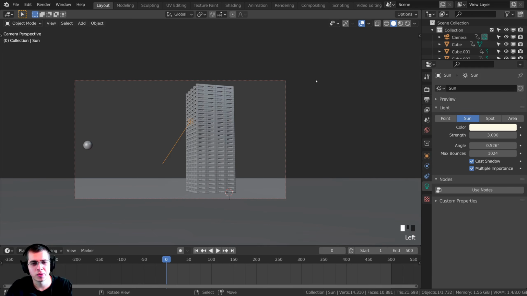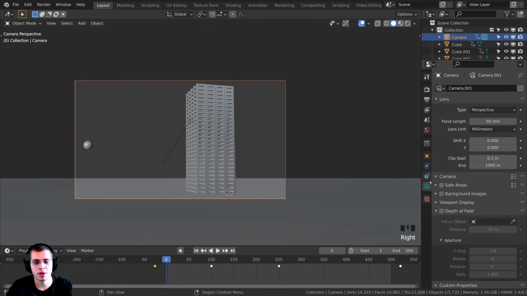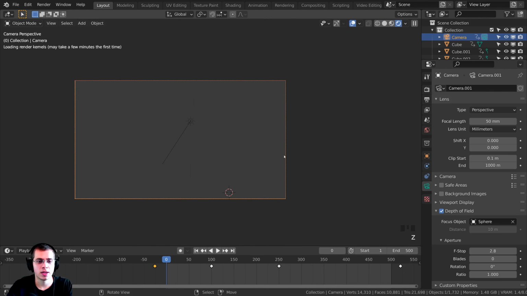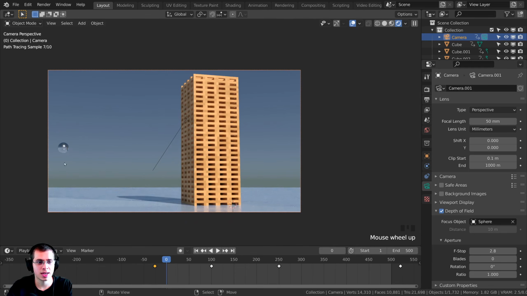And then also before we do the render settings, I do want to add a depth of field, because that can just help to make it look a lot better. So I'm going to click on the camera, and then on the camera settings, you can turn on the depth of field. Now we need to choose something for the camera to focus on, so I want the camera to focus on the sphere. So right here, the focus object, if you click on the eyedropper, you can click on the sphere object, and then if we just go into rendered mode, we can see that it's only going to focus on the sphere.